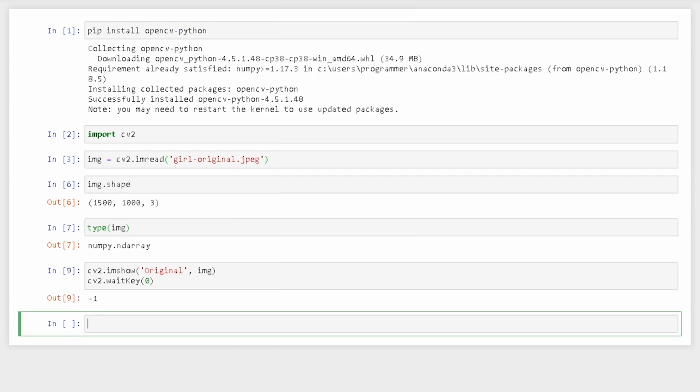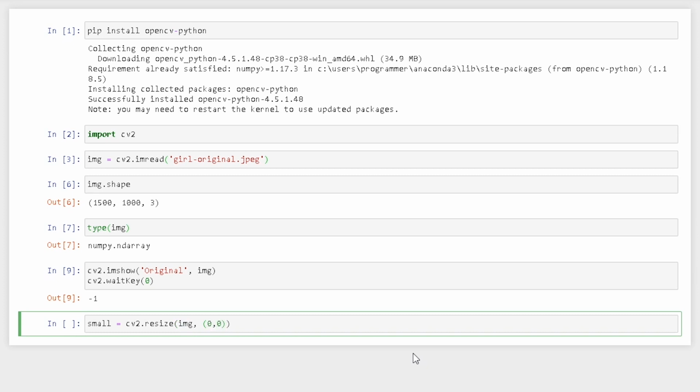So something that we want to do right away maybe is to resize that image. So that's what we're going to do here. I'm going to go ahead and create a new variable for that. You could reuse the previous variable if you wanted to. So I'm going to go ahead and say our variable is small. We're going to set it equal to cv2.resize. And what do we want to resize? We want to resize our image. What are the dimensions we want to resize it to?